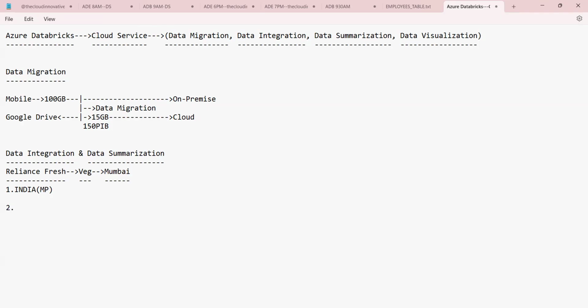And the second one, let us say, is a vegetable which is cropped and cultivated in the USA, but made available in Reliance Fresh Mumbai. So what Reliance Fresh has done is import it from the US to Mumbai, for making this particular vegetable or product available to the Mumbai customers or consumers. Am I right or not?